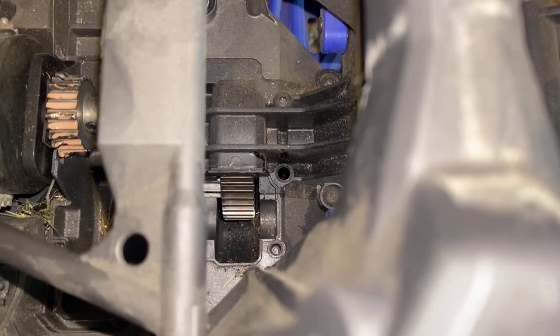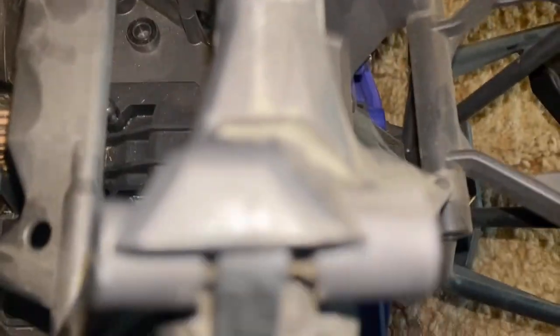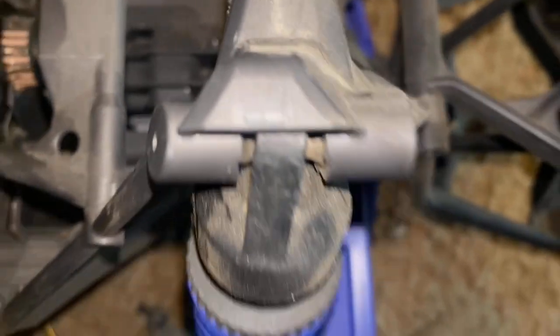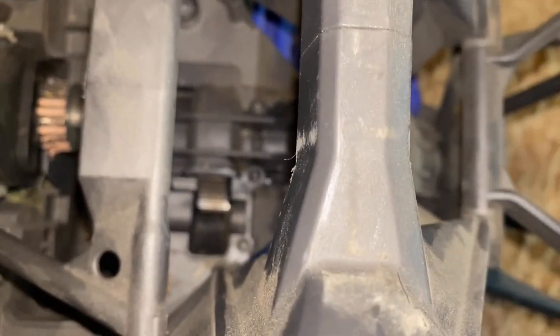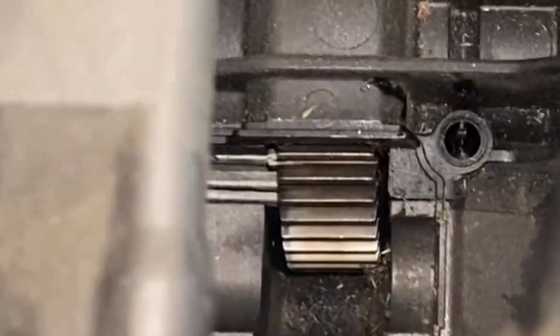All right. Got the cush gear out. So far, this gear looks pretty good. Yeah, look at that. That back axle looks good. Let's see if I can get in here again. I'm holding the camera and trying to look in here at the same time. Here we go. Get it focused. Yeah, it looks good. Cool.